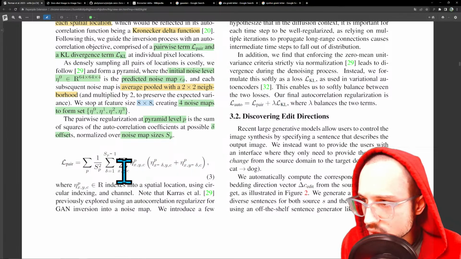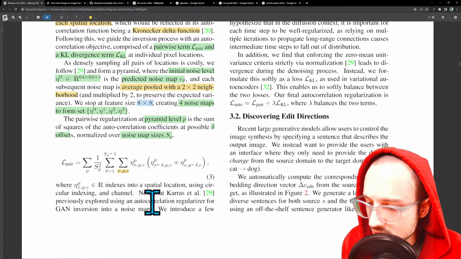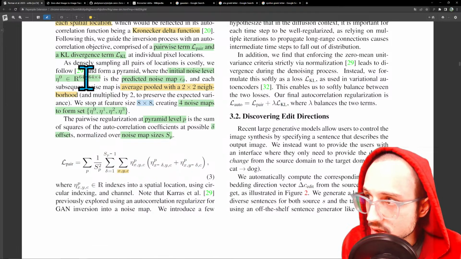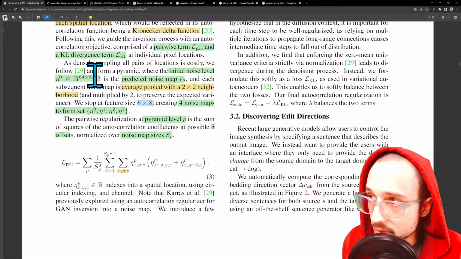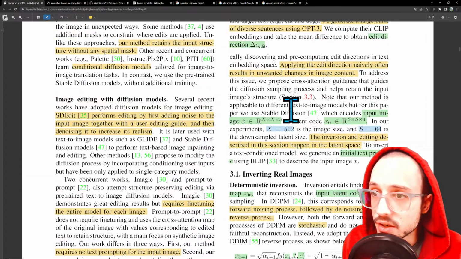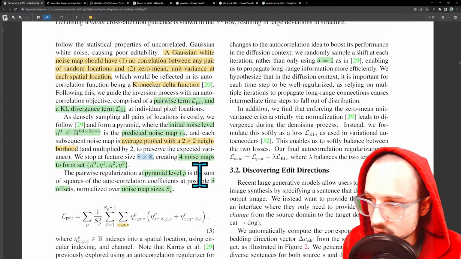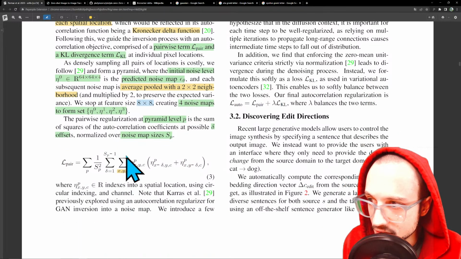And then here, X, Y, C: X is the width, then Y, and then the channel. So the dimensionality of all these latent codes in the original images, they're all 3 numbers, right? It's 64 by 64 by 4. Or if you go here, it's X by X by 3, S by S by 4. There are 3 numbers here, and those correspond to the X, the Y, and the channel. So that's what the summation here is.